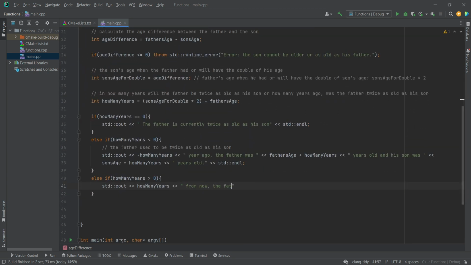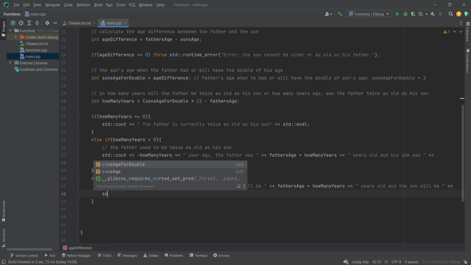So the father will be now father's age plus how many years, the difference, years old, and the son will be son's age plus how many years old.